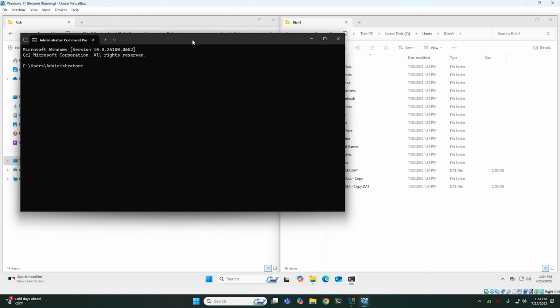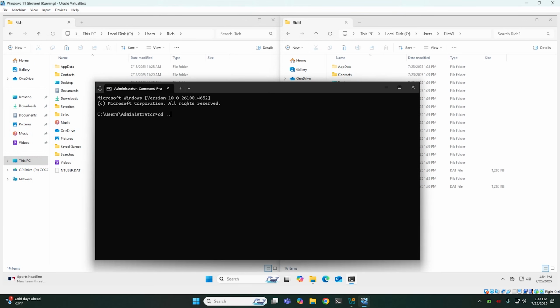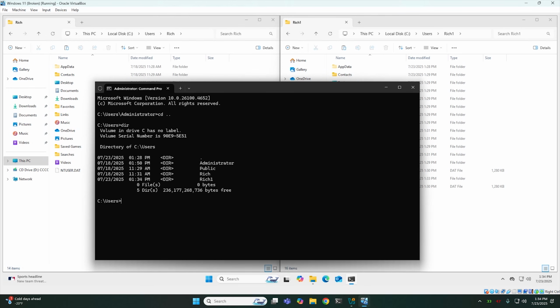So now that we have that, I'm going to go ahead and open up command prompt again, hit run as administrator. And then from here, I'm going to type cd .. so we can actually see our user profiles. So here we've got Rich and Rich1. What we're going to do now is type robocopy, space, c:/users/rich, because this is our primary profile, then /AppData, and then a space.